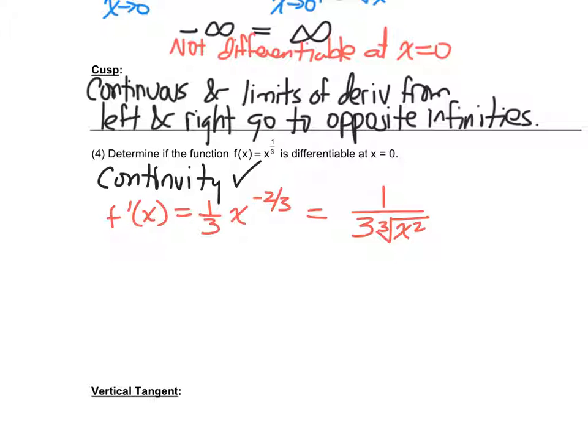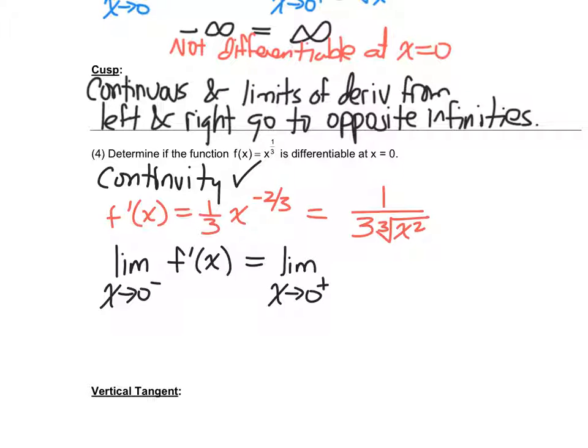All right. So the limit approach: limit as x approaches 0 from the left of f prime of x, and I want to see how that relates to the limit as x approaches 0 from the right of f prime of x. You could do it by substituting in, or you could do the way I just showed you, which I think, hopefully you're coming around to. It's a good way to do it.